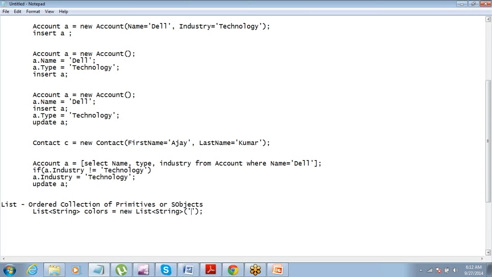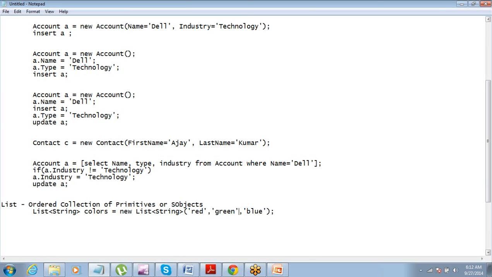And you can write like red, green, blue, right? Now in this list I have three strings. One is red, one is green, one is blue.